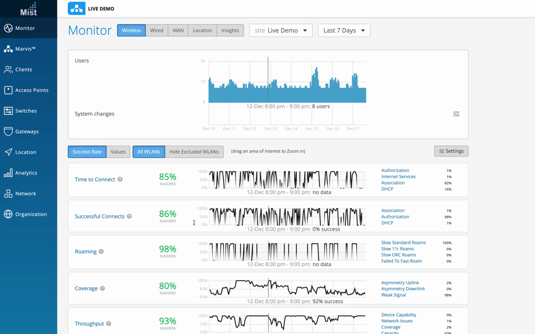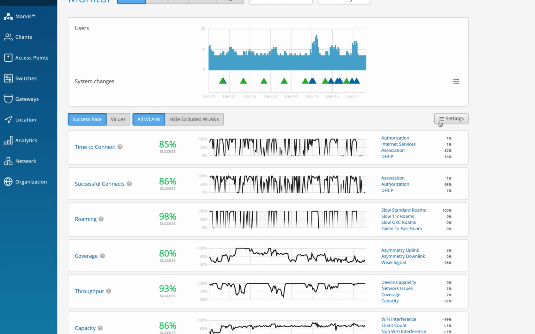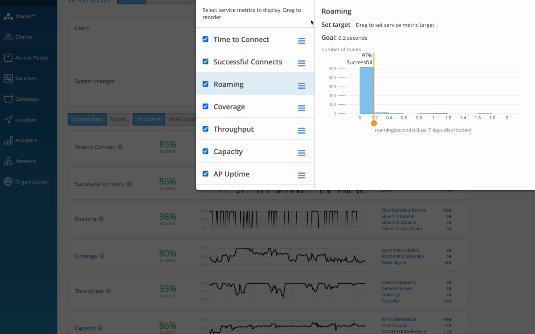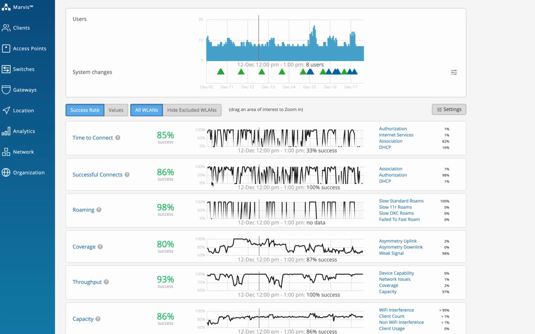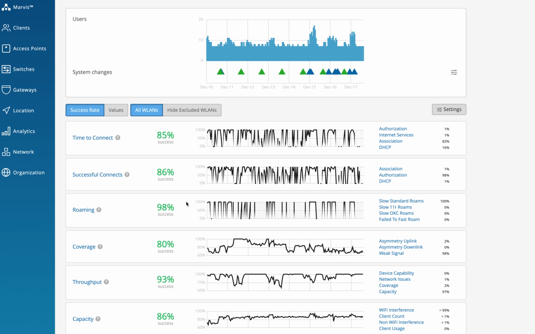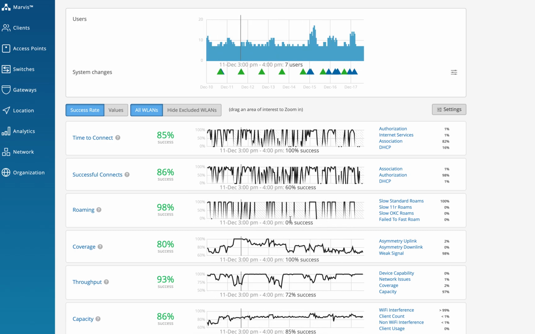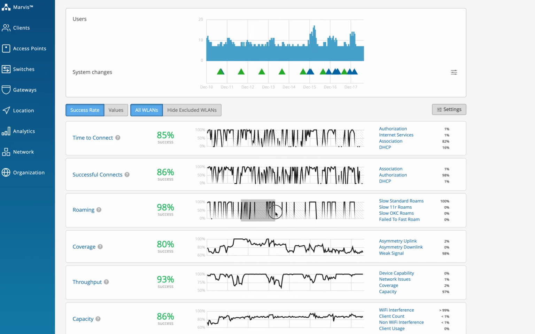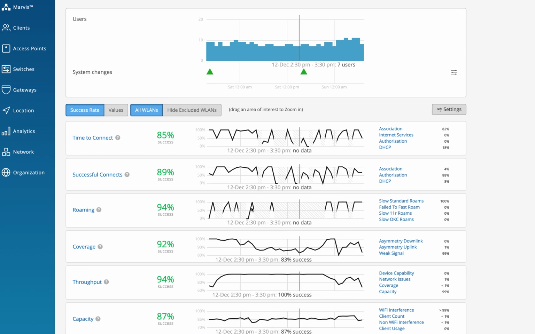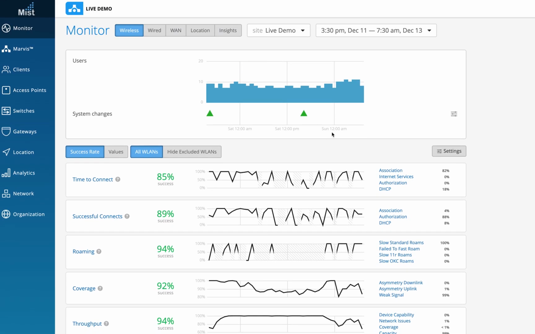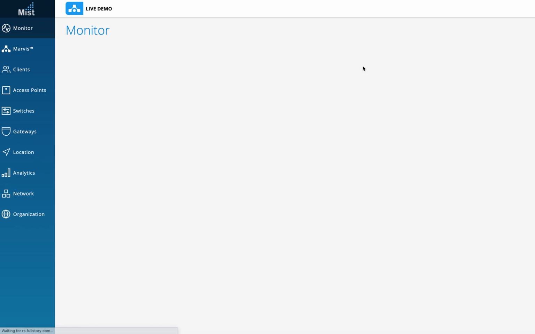So starting from the settings tab here, you just define your goal threshold, and as soon as you define the goal, the work starts. The dashboard will start to calculate what's going on and will start showing you good enough data. This is the timeline, letting you know what really could have gone wrong. And if you drag and select a part of it, it's going to expand and give you the SLEs of that particular time frame. If you scroll up, you'll see the timeline has changed from the last 7 days to what we selected out here. Okay, that's how you can check. So I'll go to the last 7 days again.